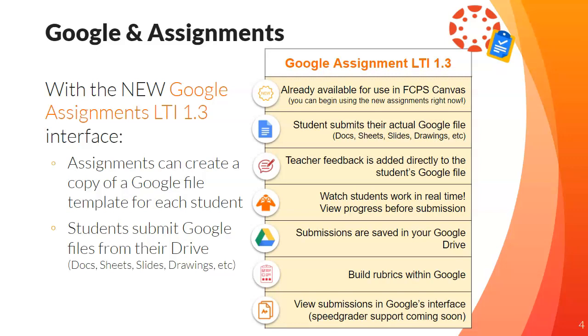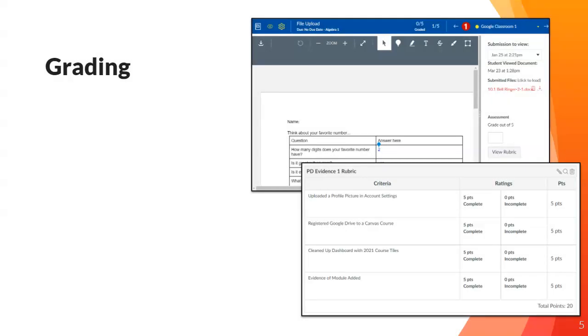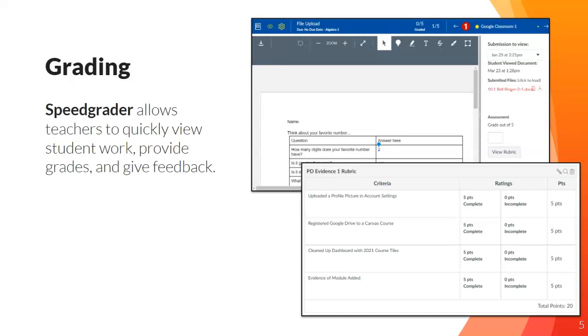That digital copy, students can edit, put their work into that digital copy, and then submit it back to you to be graded. So that really streamlines your workflow and allows everything to be digital and opens up all sorts of templates that you could send out to students. And of course, when students submit work to you in these assignments, Canvas will allow you to do the grading and the feedback digitally as well.